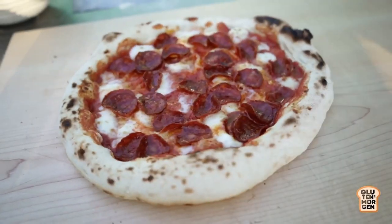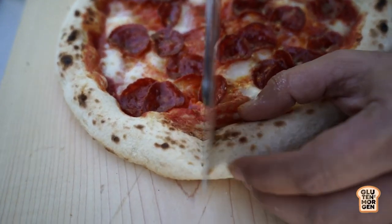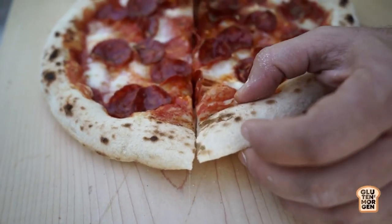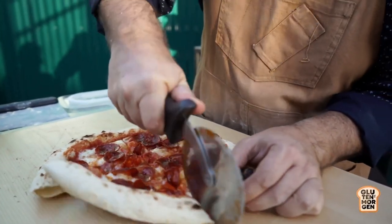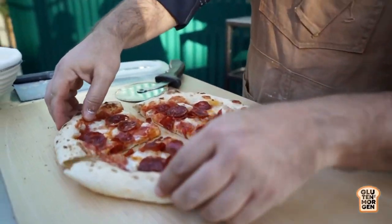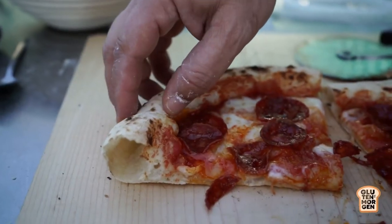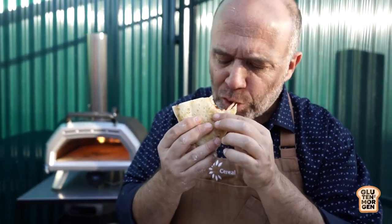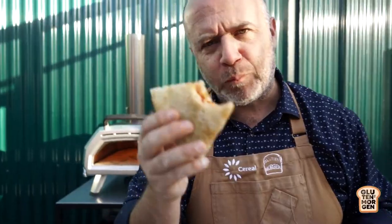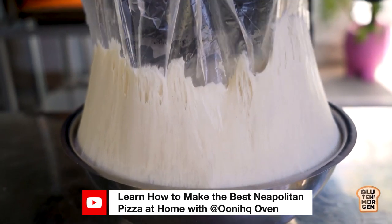Beautiful, beautiful pizza. And now let's cut it. Listen to that crust. Oh, I just can't wait to taste it. This is awesome. Take a look at the cornicione. It's only air. It's just air, air, and nothing else than air. It has risen a lot. Whoa.